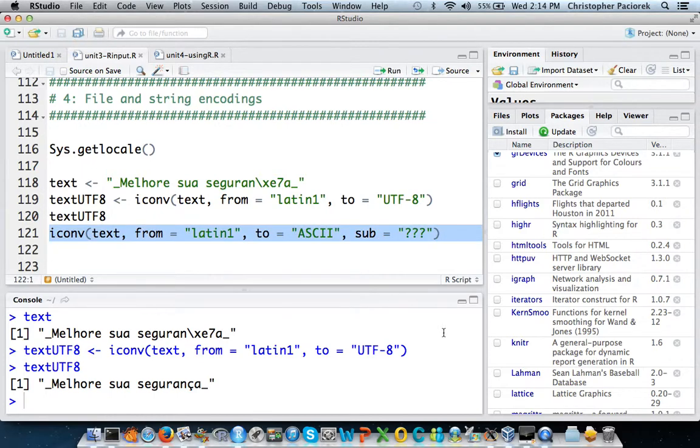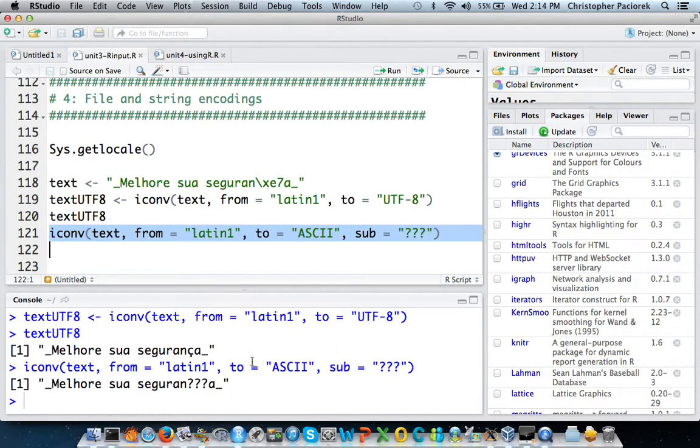If we tried to convert that original text string to ASCII, here I'm going to say what this additional argument means: if you can't figure out what to convert it to, put in 3 question marks in a row. And you'll see when it does that, indeed, it doesn't know how to interpret this in terms of ASCII characters because it's not one of the 128 ASCII characters or control codes, and so it just has to substitute in sort of a missing value in the place of that.